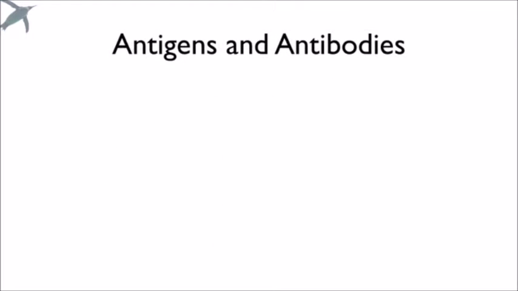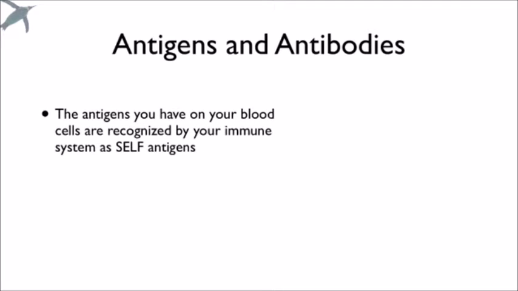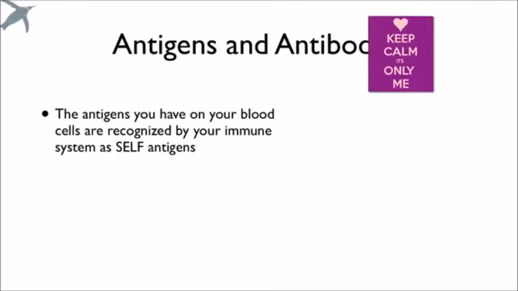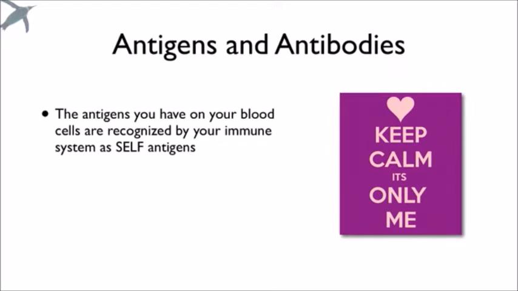Now, one more thing we need to understand before we talk about transfusions and who's allowed to donate to whom, and that has to do with antibodies. So we've been talking about A and B antigens. These are particles on the cell surface, and you have tons of them, okay? Not just the A or B. The body is full of antigens. They help cells to identify each other, and many antigens are what we call self-antigens. They identify you as you.